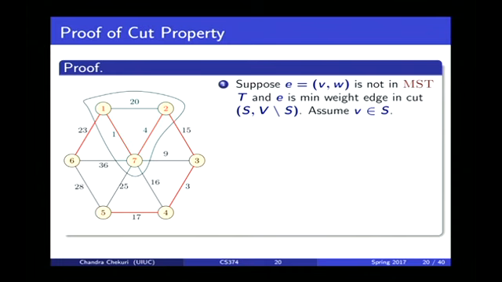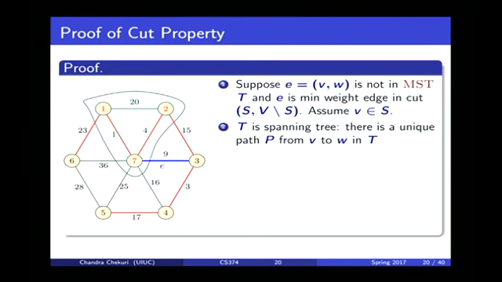So all I'm trying to say is that you have to be a little bit careful about the proof and not simply say, I'll remove any edge which crosses this cut. You cannot remove this edge. You have to remove this edge. Okay? Makes sense? So every safe edge must be in a minimum spanning tree. If it is not there, I can reduce the cost of the spanning tree. So that's good. So all the safe edges are in every spanning tree.